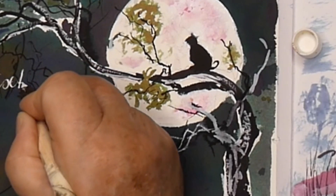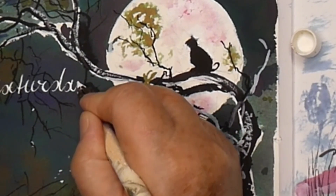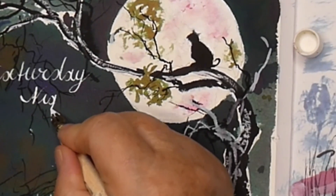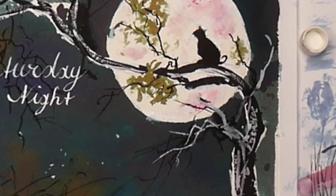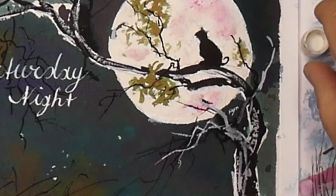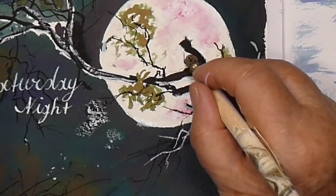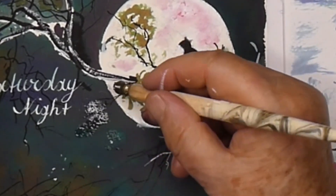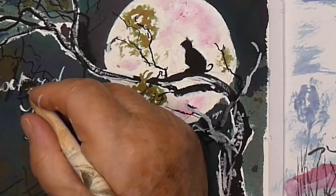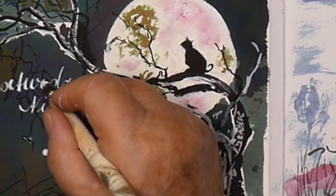I'm going to take my time with the black ink and repaint that cat much more cleanly and crisply — I might do that off camera. With any artwork there's going to be a main focal point, and that's the bit that needs to be in focus. The rest can be roughly painted, stylized, impressionistic. For me the focal point is going to be the cat and the moon. Take your time, slow down — no speed painting for that — and that's how you fix those things. That's where drawing skill comes in, and it comes from practice.